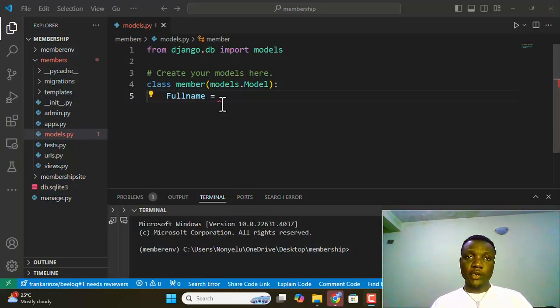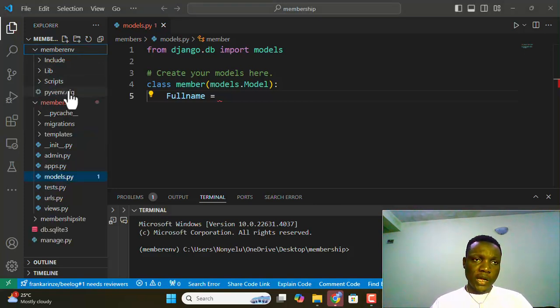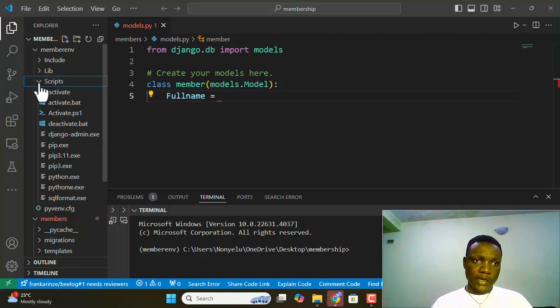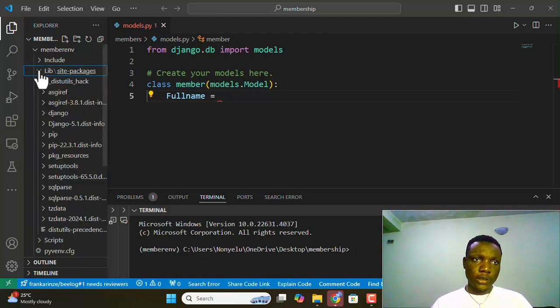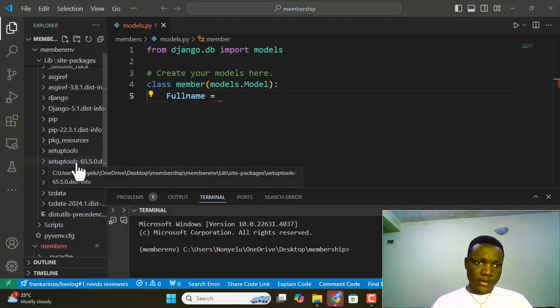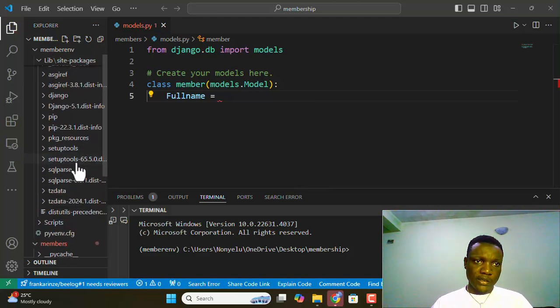Okay, let me explain. So from django.db import models. If you go to our virtual environment, which is the member environment here, and you go to something like the libs, that's the libraries, you are going to see so many things.